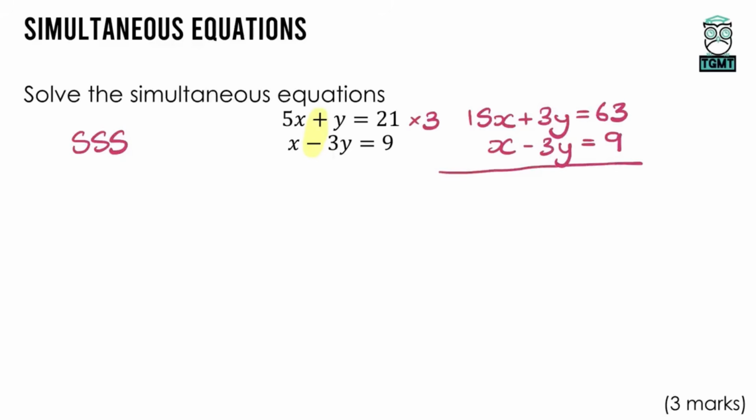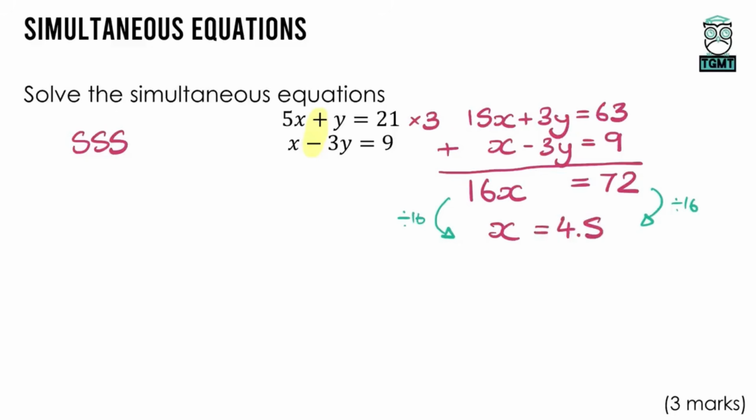So here we are going to add these equations together, and that gives us 16x is equal to 72. And not forgetting, we don't need to worry about what 3y add negative 3y is, because the whole point of this is that they're going to cancel out. Now in this question here, we get 16x is equal to 72. Now that's not the nicest of divisions to do, but of course we are using a calculator. So here, we're going to divide both sides by 16, and that's going to give us that 1x is equal to 9 over 2 or 4.5. So we do get a decimal solution for this equation.